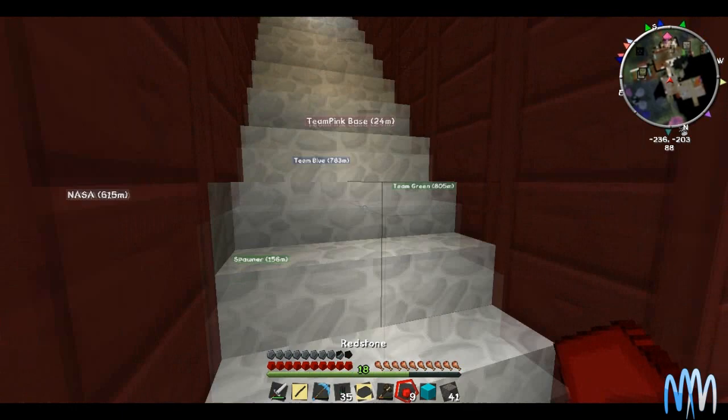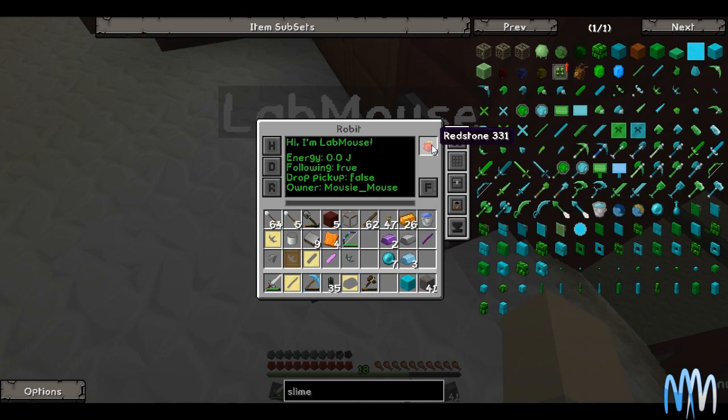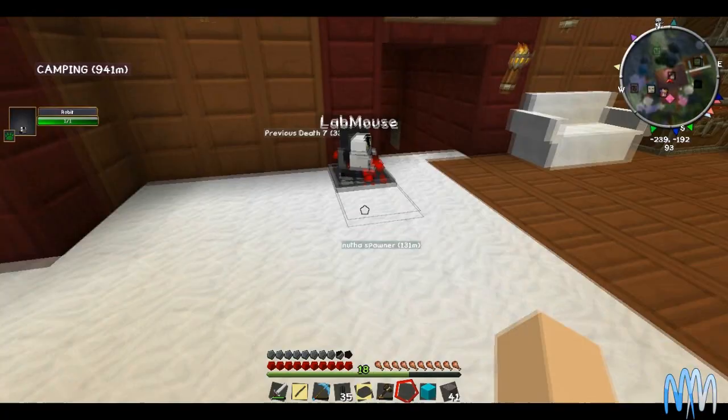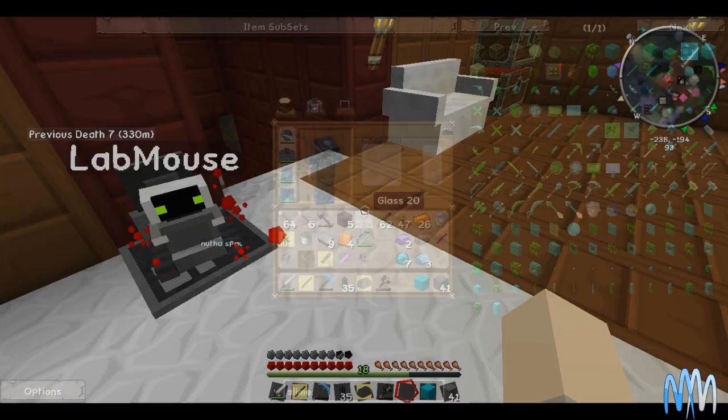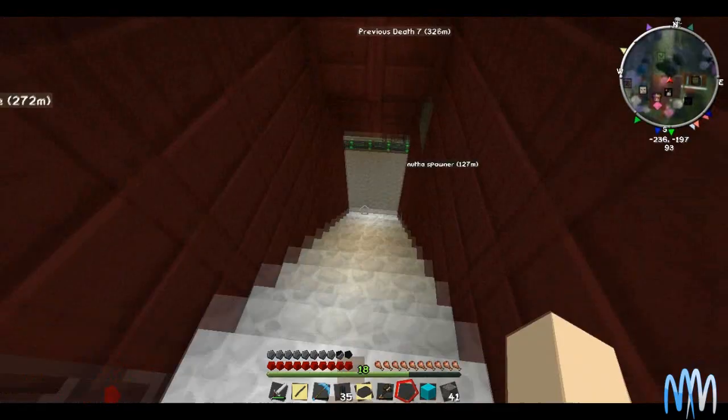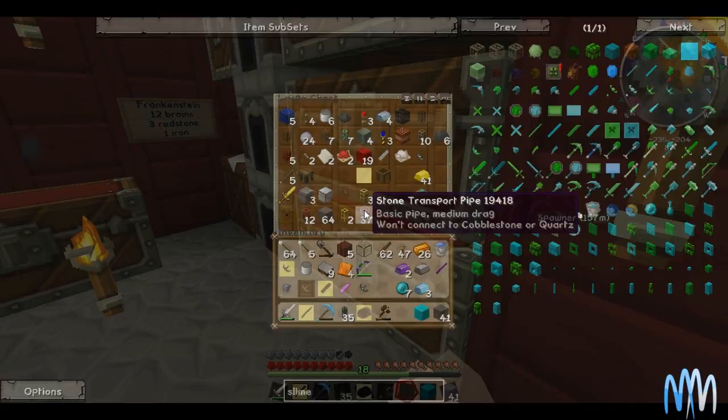Okay. What can I name you? What do you look like? Hello, little... Robert. Robbie the Robert. Yeah, he's called Robbie. Hi, Robbie! I love his face! Let him have a meeting.